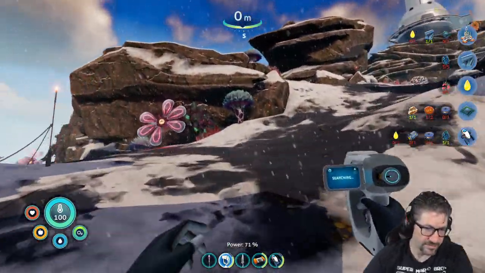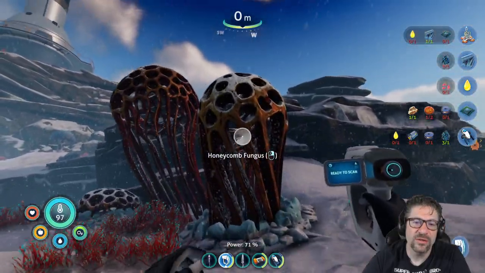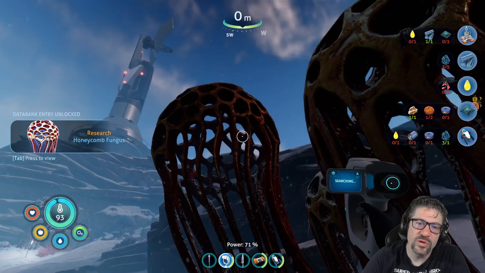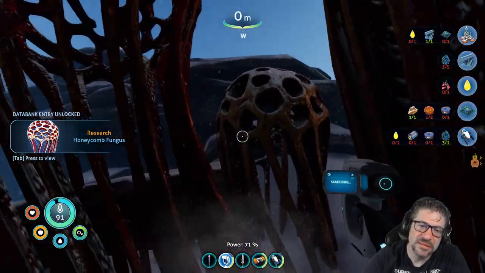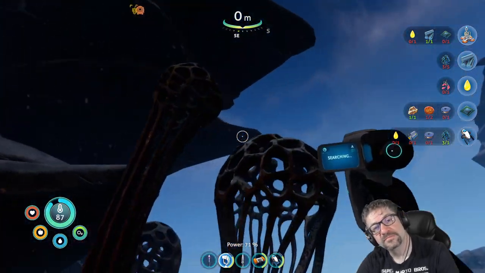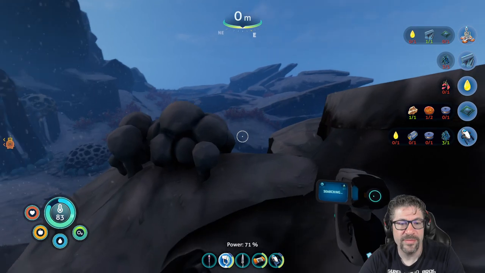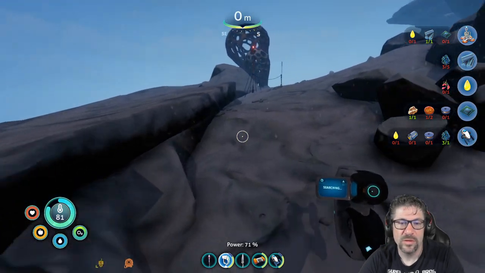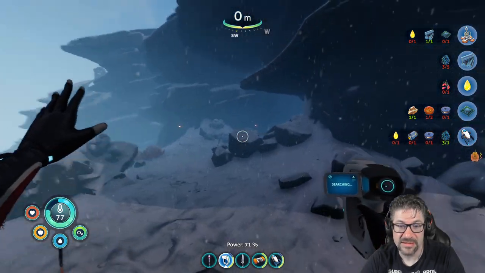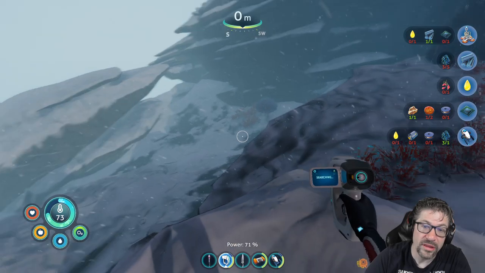Okay. Head on up. If I remember right, we get to scan a whole bunch of... Oh, the honeycomb fungus. What a beautiful specimen. Look at those things. Not carbon-based, by the way. A lot of people are like, carbon-based life forms. Why carbon? Because that's the majority of what everything's made out of here, on this, and on our planet, on Earth.